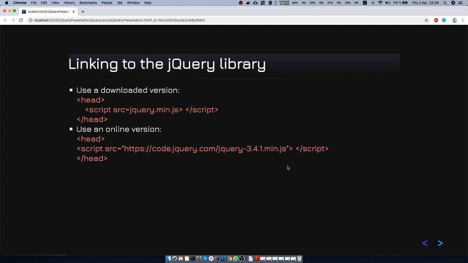The problem with the online version is that every time you load your page, it will have to download the version from that location. I strongly suggest you use the downloaded version because that's faster and much easier to use.